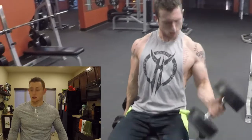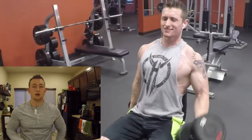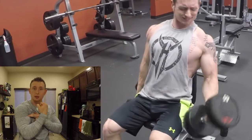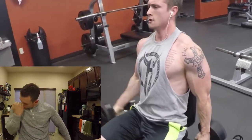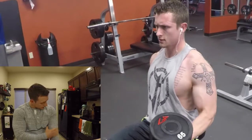The main thing I want you to focus on is getting that full twist. Now you could focus on going straight up and straight down. What you lack when you do that is that nice forearm rotation. That's gonna get not only that full peak of that bicep hit, but it's also gonna explode your forearms in the best way possible. So you could see here that I kind of lean into it a little bit to get that full twist.